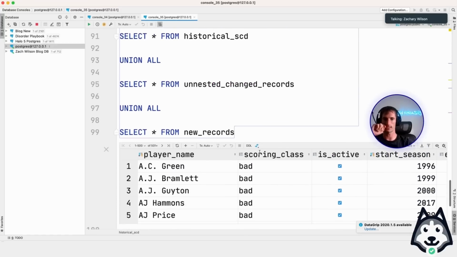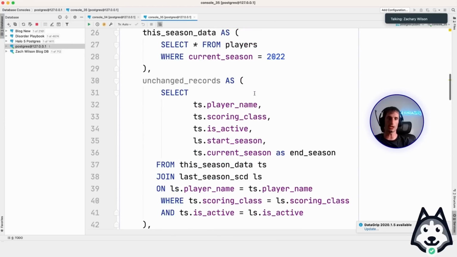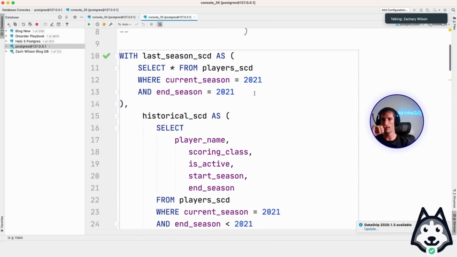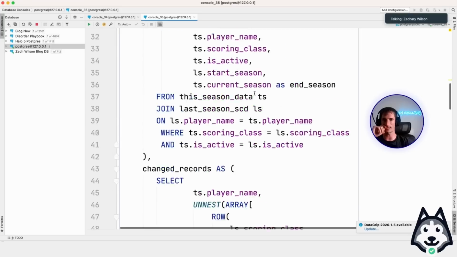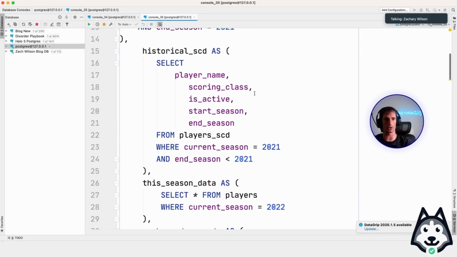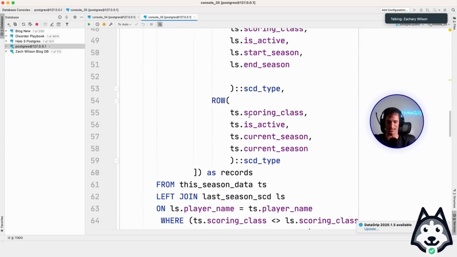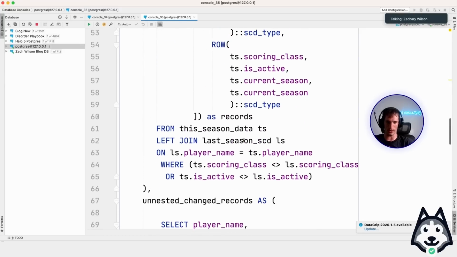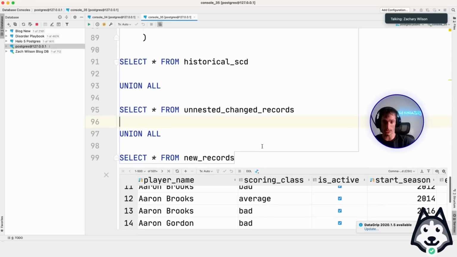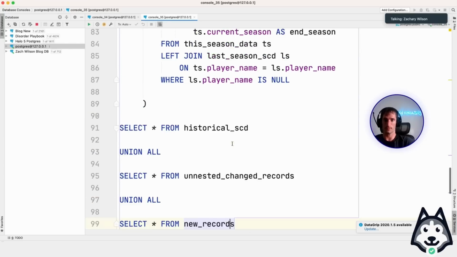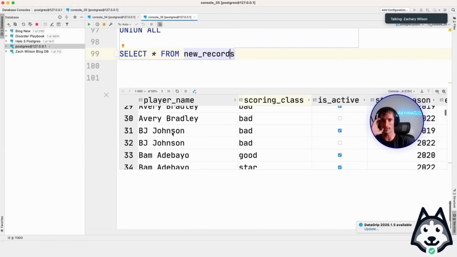There we go. Okay, so now this is the way to do it incrementally. I know this query probably looks really insane, but it's actually processing a lot less data because we're only processing the compacted 2021 records and then the 2022 records. So this is probably processing about 20 times less data. Even though the query is a little more complicated because you have to think about all the different ways that things can change, it's also a very powerful query where everything comes together, and it's pretty cool how it ends up working.